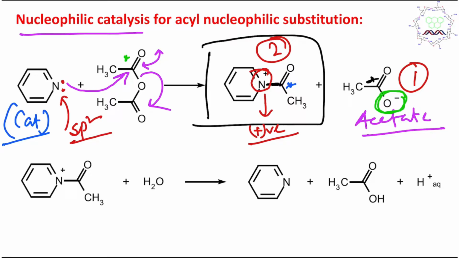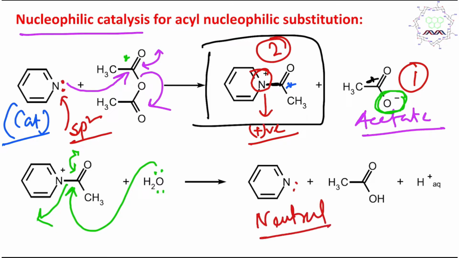So in the next step, what will happen? This water molecule will attack this carbonyl group with its lone pair. So it will first open up, and later on it will come back, and this pyridine will leave. Why? Because this pyridine is now a neutral molecule. It is neutral because previously it was carrying one unit of positive charge. So that is the driving force like the previous one, and not only that, during this process it will produce this acetic acid moiety and H plus again.